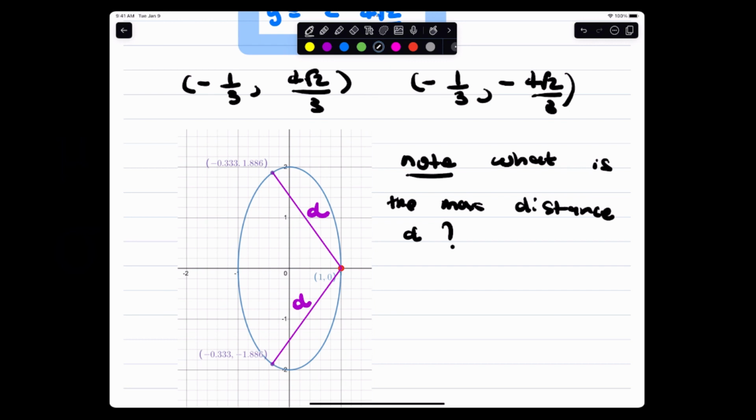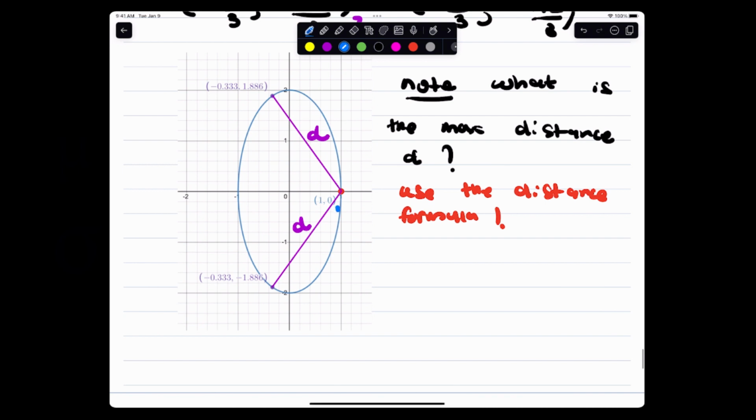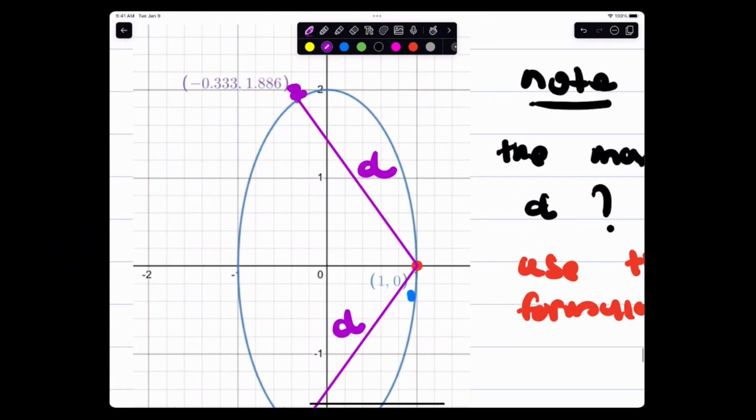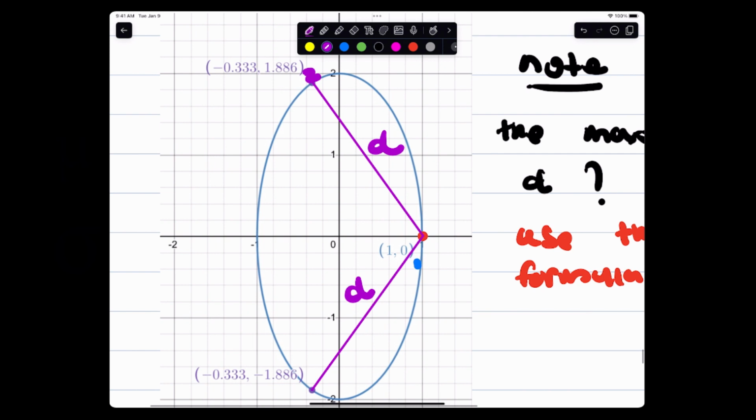You just have to use the what? Use the distance formula. And you can call that your second point. What was that first point? Right? So this is your first point, and this is a what? Any one of these points. It doesn't matter. Okay, because it's going to be the same distance. There's some symmetry there. Some nice symmetry. So if they want you to get the distance, you just do that.